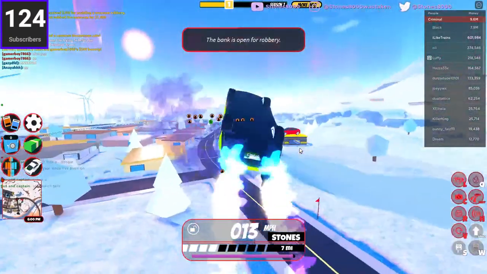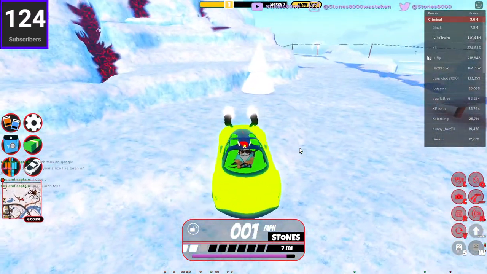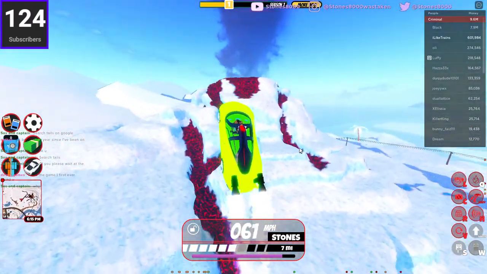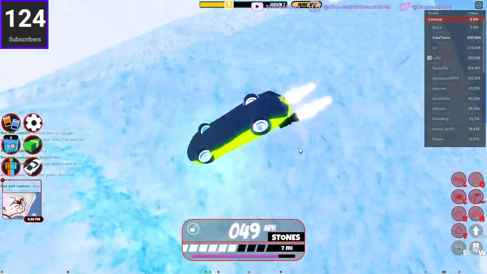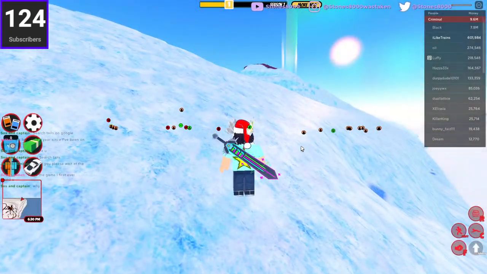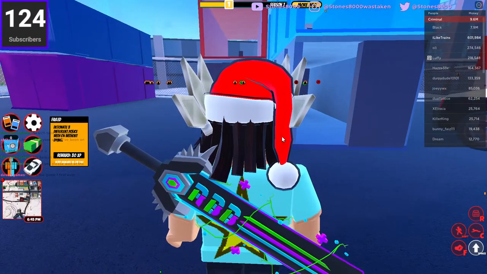Right, then. Let's drop the car in the volcano. Why not? I'll drop the car in the volcano. It's very bright with all this snow. Right, we're gonna drop the car in the volcano! Hang on. Let me... No, I'm gonna... Oh my gosh. Oh no.